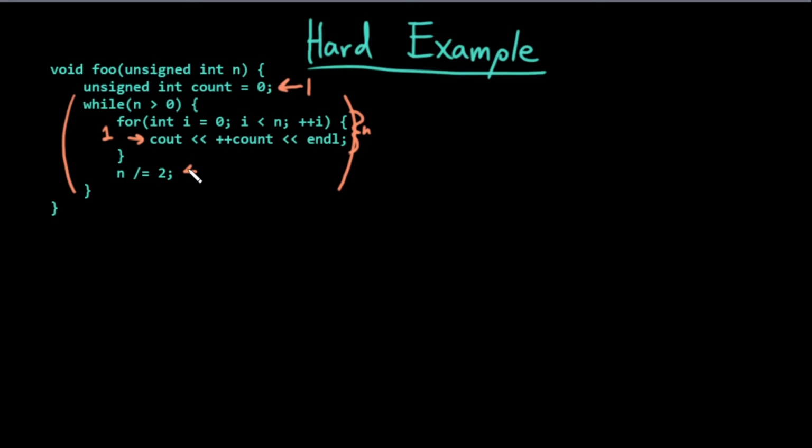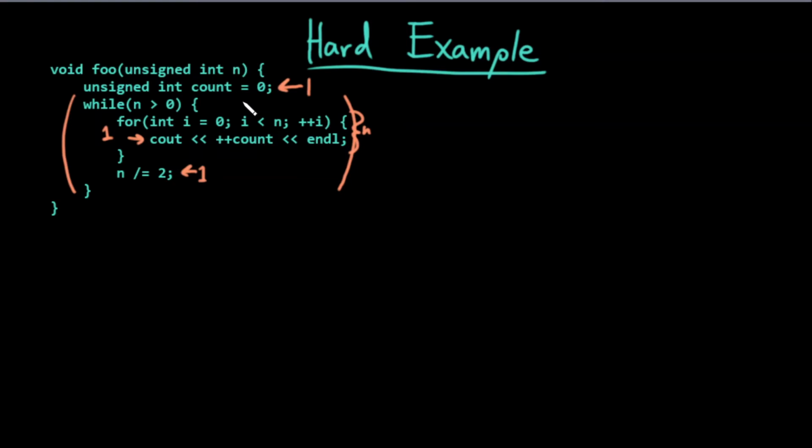And then I'll do this single operation. So basically, the main thing here is if I can figure out how many times this inner loop is iterating overall across every single iteration of the outer loop, that'll be my answer. So whatever n currently is, this inner loop is iterating n times. So the first iteration of this loop, n starts as n, right? So we're going to go based off of this n. We're going to keep saying how many times this loop runs based off the initial n.